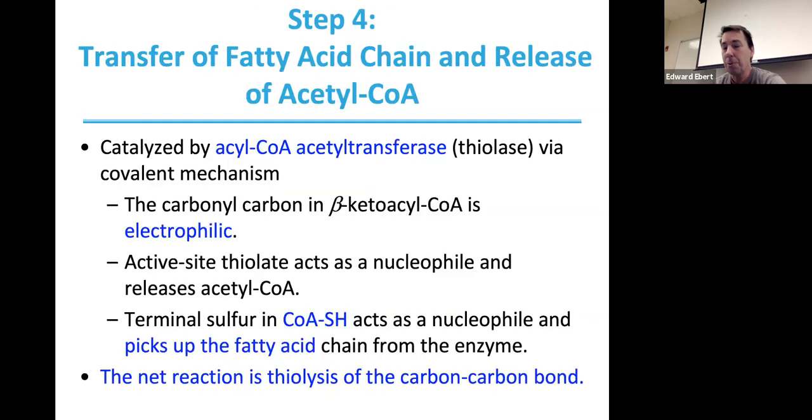Okay. So that's our step 4. So our 1, 2, 3, 4. We have this acetyltransferase, sometimes called a thiolase, because we're using that thioester bond from the coenzyme A that will attack that carbonyl carbon in there. And we pick up the fatty acid chain. So we kind of cleave off the end, acetyl-CoA, and add a new CoA in there. So we now have an acetyl-CoA that we released, and a new fatty acyl-CoA that is just 2 carbons shorter. And then we repeat this step over and over again until we've turned all the carbons into acetyl-CoA.